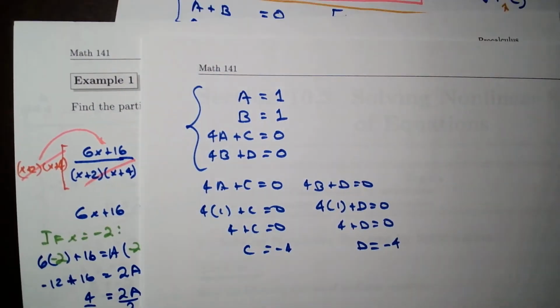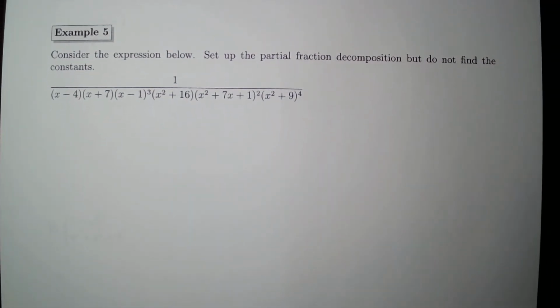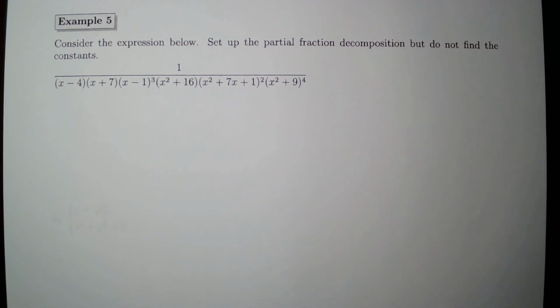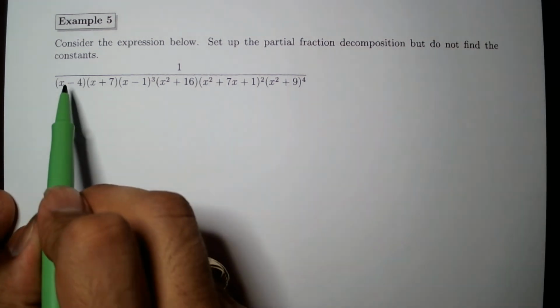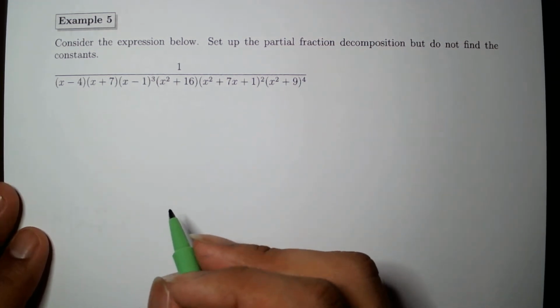Alright, so let's do one more example. One of those setup type of problems, but we're not going to fully solve it. This is just to basically summarize what we did today. So let's have a look at this. Number 1, what kind of factors do we have? Yes, it's crazy and we have too many. If we had to solve this system, it would be really crazy, which is not what we're going to do.